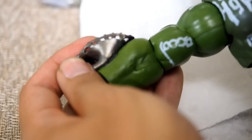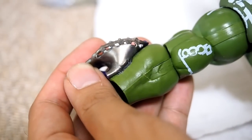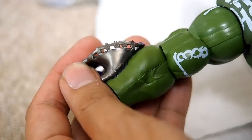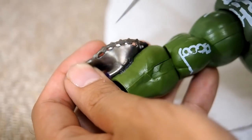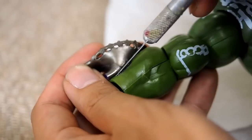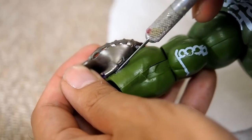Alright, so it's right there. Try to focus. Alright, so it's right there. As you can see, it's kind of pegged in and glued in, so I'm going to take an X-Acto knife. Be careful, everyone. I'm just going to slice away. It's a little bit at a time. Slowly. You don't have to do a lot. Don't force it. Just do a little bit at a time.